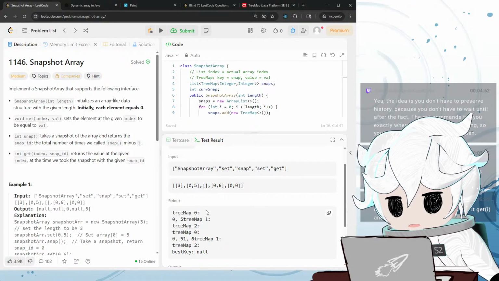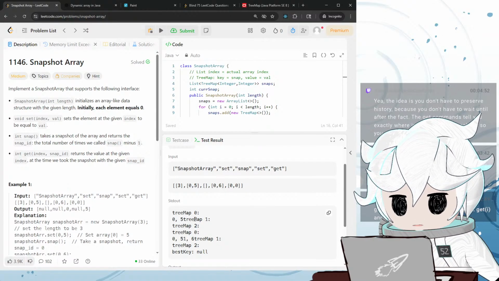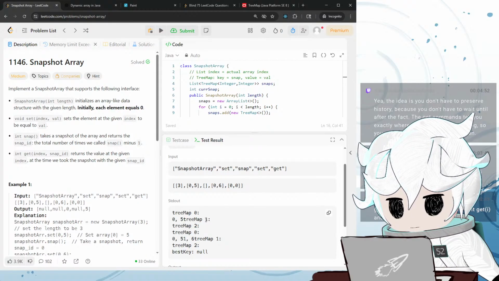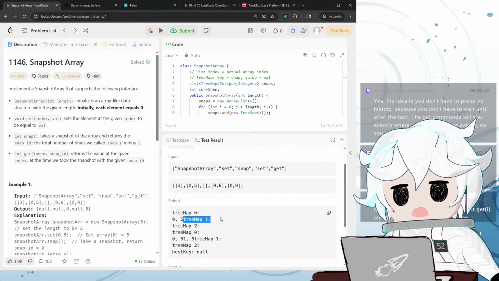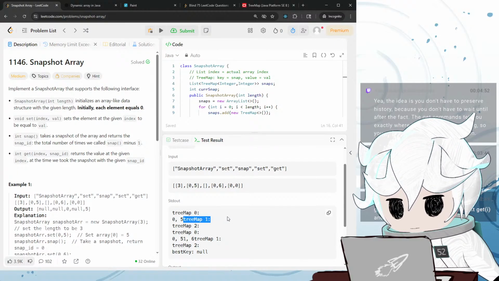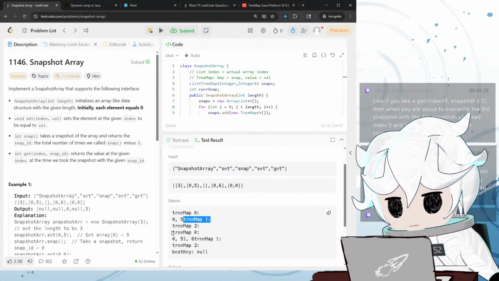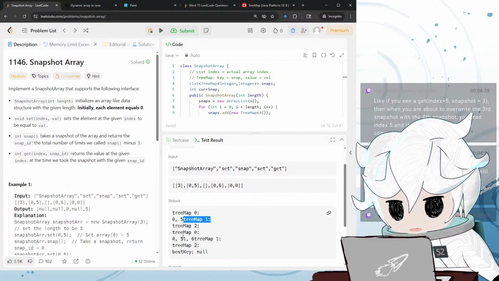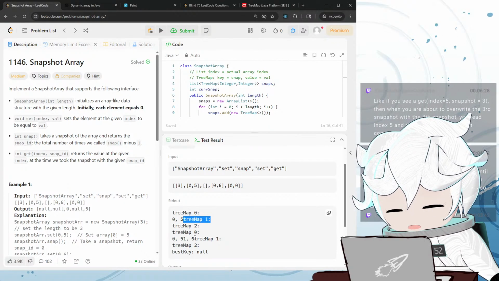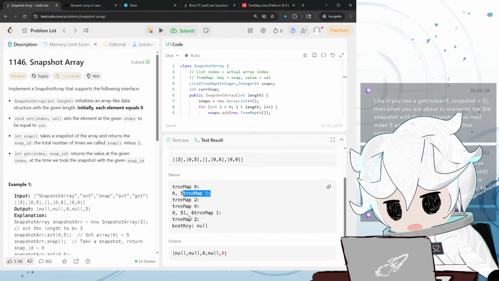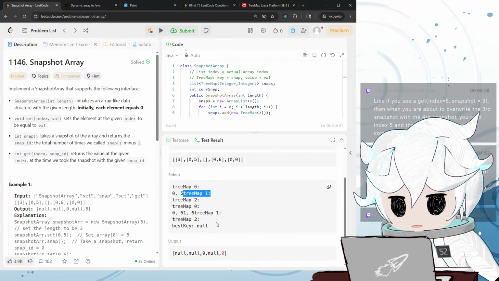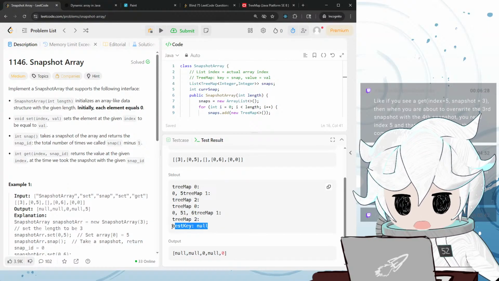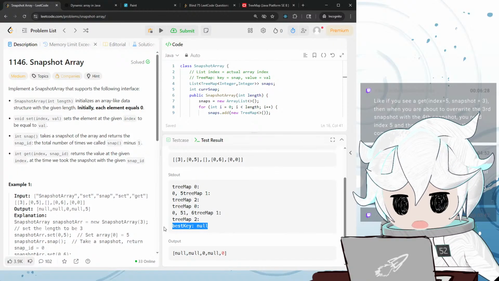TreeMap 0 has 0, 5. TreeMap 1 then has nothing. TreeMap 1 has nothing? Oh, I know that makes sense actually. TreeMap 1 has nothing, TreeMap 2 has nothing. TreeMap 0 then has 0, 5, 1, 6. This is horrible formatting, but hey, I can still understand it. TreeMap 1 contains nothing, TreeMap 2 contains nothing. Okay, so it's the best key thing that's tripping us up. The best key is for some reason null.